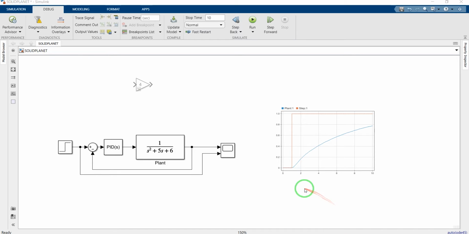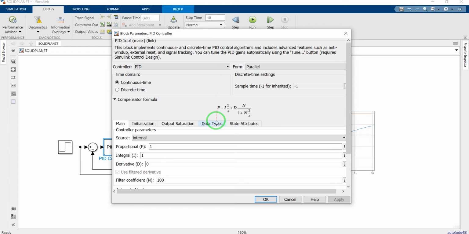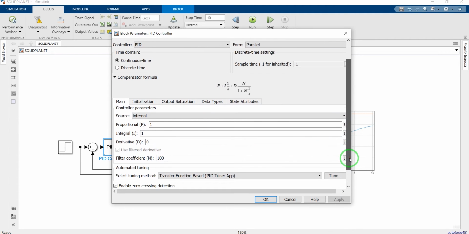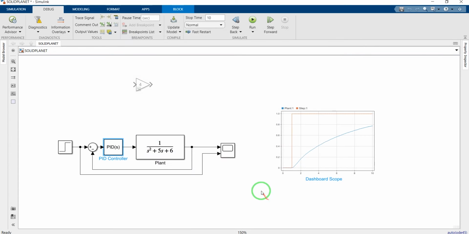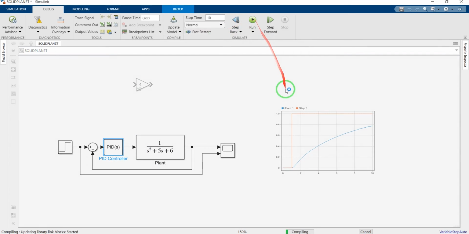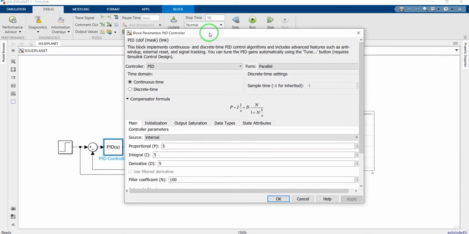Let's start tuning the PID controller, for example, so that we get better steady state early enough. So we can change the PID gain values here. It's a default of 1 1 0, and we can manually try doing it, but like I just insert 5 5 5 for each of the gains. And if I run my simulation, it's better than the previous. And you might spend some time to find the best possible combination.